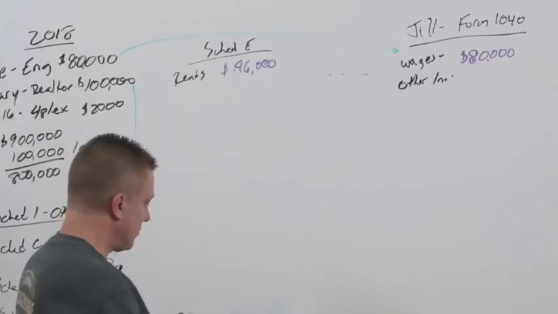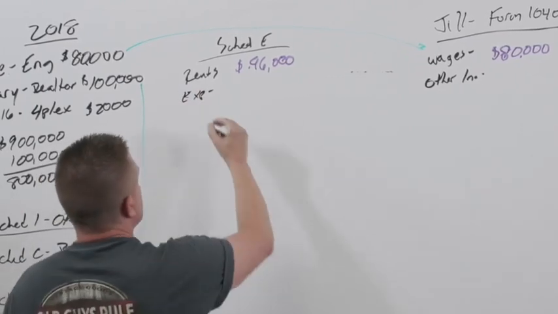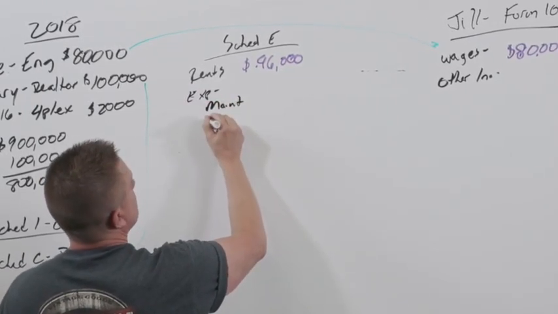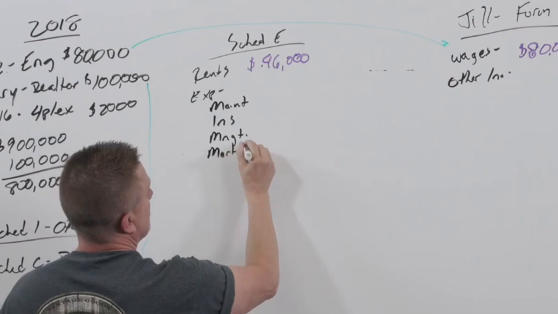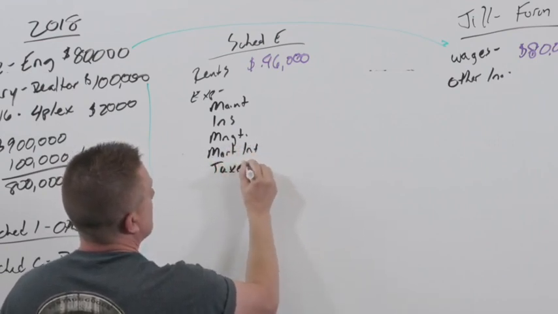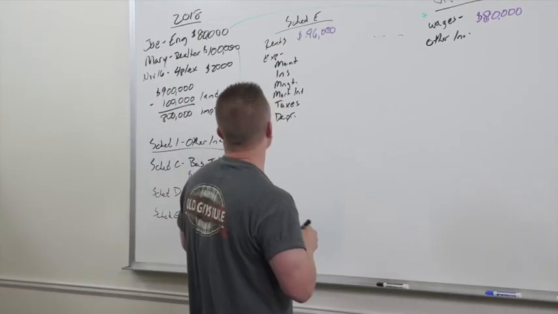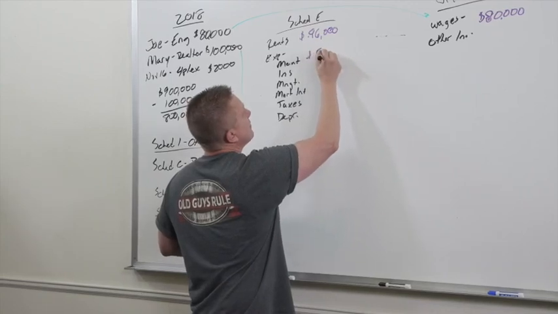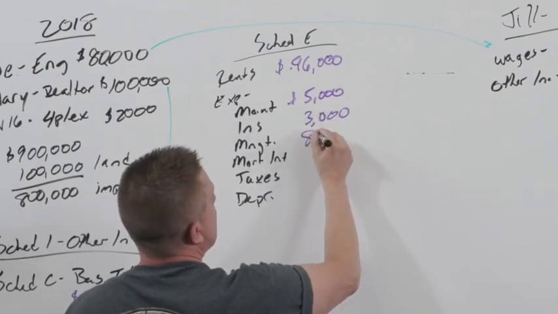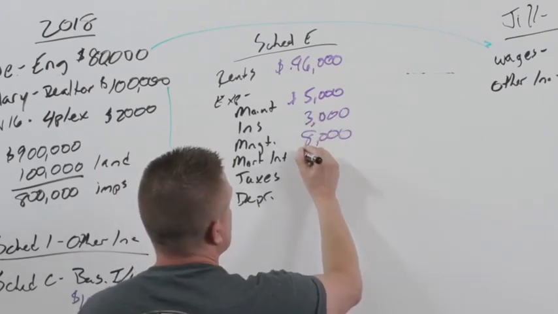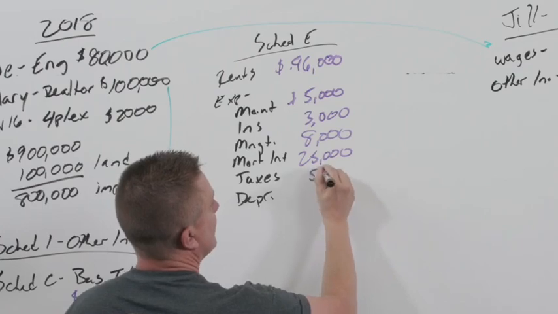Now, Joe and Mary don't pay tax on the rental income because they have expenses to run this property, right? So if I list some expenses, they are going to be things like maintenance, insurance, management fee, mortgage interest, taxes, and depreciation. Okay, so I'm going to plug some numbers in here for this story. We're going to say their maintenance, they spent maybe $5,000 last year maintaining the property. Insurance, we'll give that a $3,000 number. Management, maybe $8,000. Mortgage interest, that's the big one, maybe $25,000 in mortgage interest expense. Okay, and then taxes, we'll call that another $5,000.